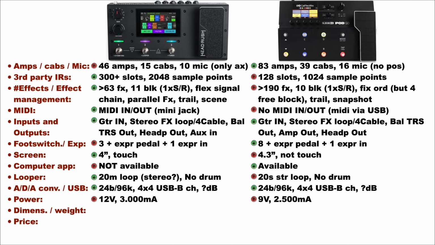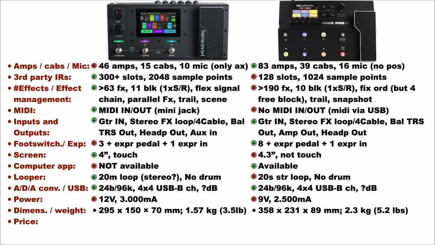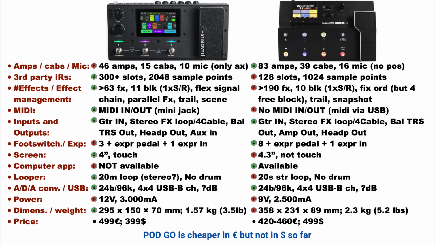As regards dimensions and weight, the MX5 is smaller and lighter. And finally, as regards the price, the PodGo is cheaper, but it has been on the market for many months, and therefore the price of the MX5 could drop, getting closer to the PodGo. So I wouldn't give any thumbs up or down in the price category.